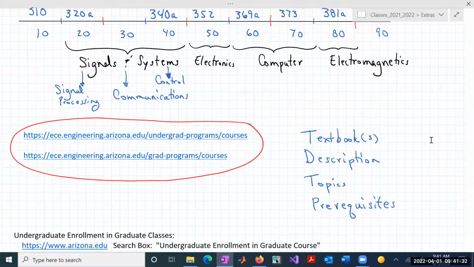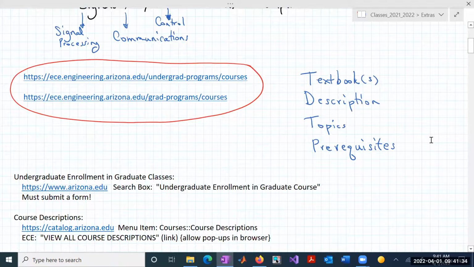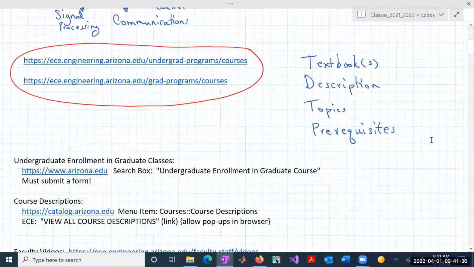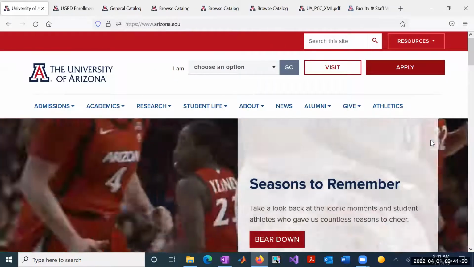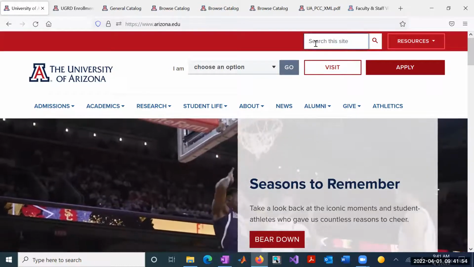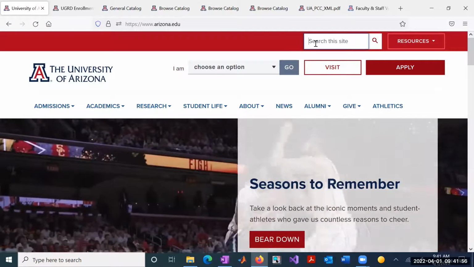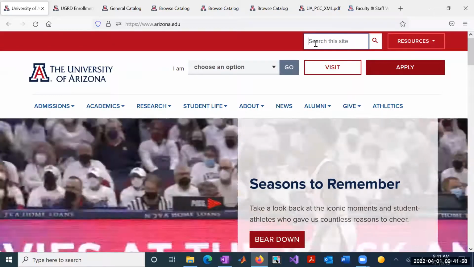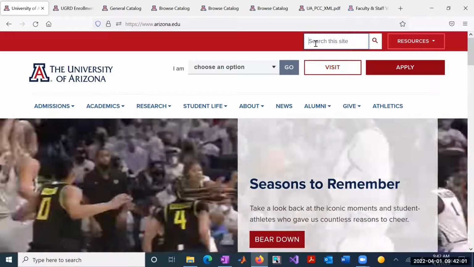And as we're going through these, you're going to see that I'm including 500 level courses. And that's okay, because undergraduate students can take graduate courses. They could either do it for undergraduate credit or for graduate credit, but they might start at the main website for the University of Arizona, and in the search box, type undergraduate enrollment in graduate classes.